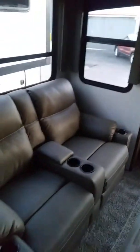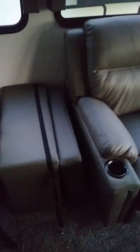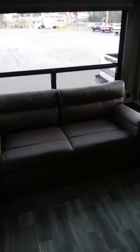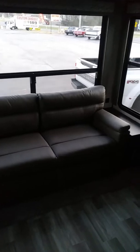You've got your recliners. You've even got an ottoman that goes with it. You've got your four-person dinette table. Of course, storage underneath each one of those seats for your board games, your chips, your cards, and such. Roof rack and ladder on the back. Totally walkable roof. When I say walkable, the people at the plant, when they're putting the roof down, they run on the roof. So you can walk, have a party on the roof if you'd like. Full pull-out hide-a-bed sofa. Absolutely amazing. Big old TV. Look at this baby.